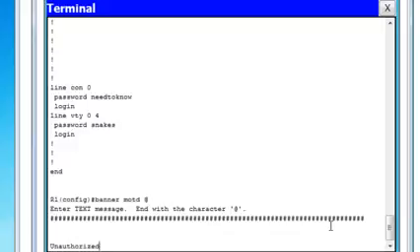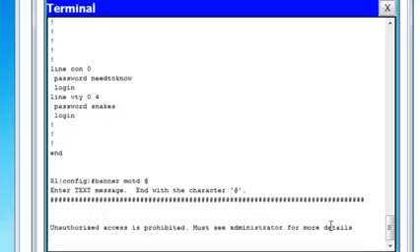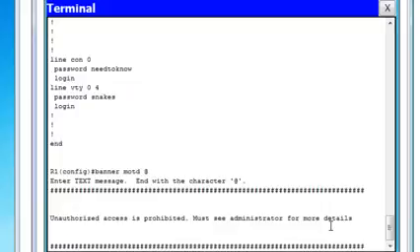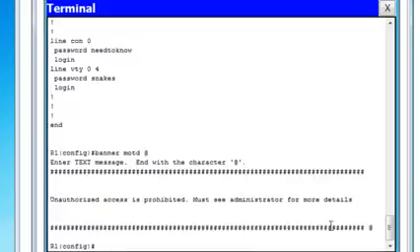Unauthorized access is prohibited. Must see administrator for more details. And that's what he wants us to have. Okay. And then we just issue an @ and we hit done. And there's our message of the day.